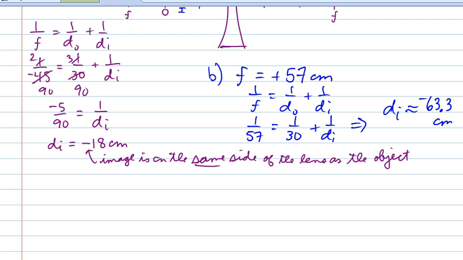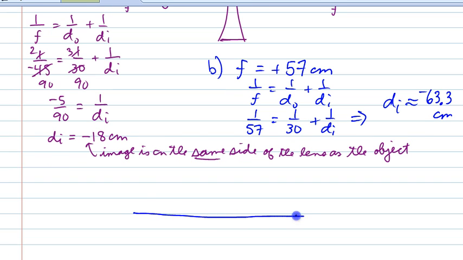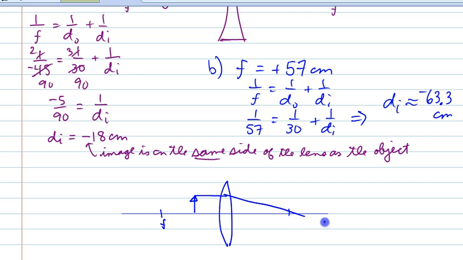I'm not going to do a very careful ray diagram, but whoa, let's try that again. Okay, so if we're talking about a convex lens, and if we have a focus that's basically 60 centimeters, and if we have an object put at basically half of that, we already know how this is going to end. The one that goes in parallel goes through the focus, and the one that came from the focus comes out parallel.